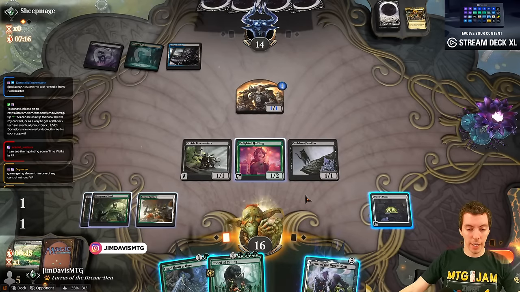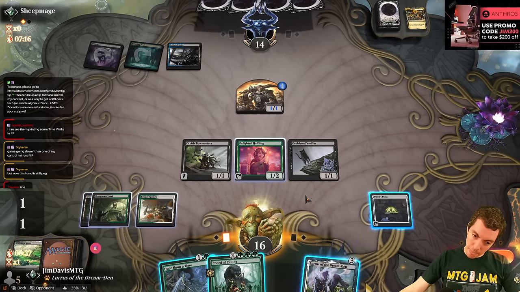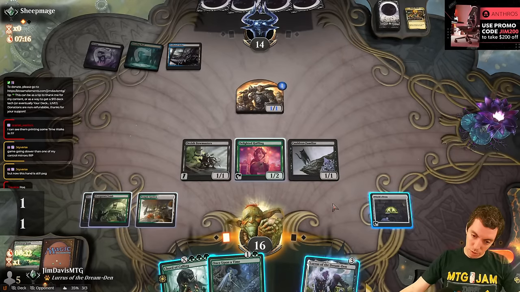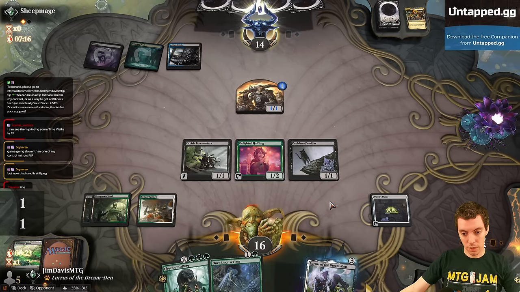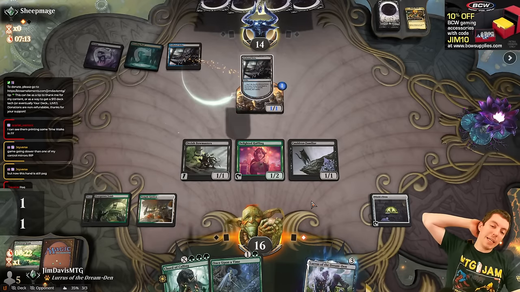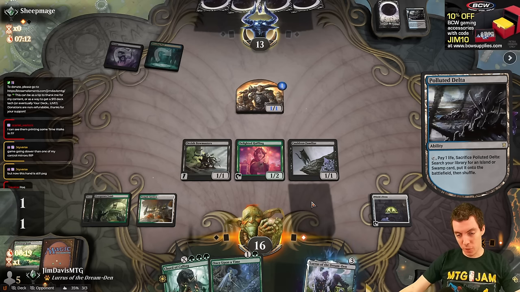Cord of Calling. Okay, so now you can Cord for Sam. Yeah, Once Upon a Time, too. This might just be a say-go turn, honestly. Yeah, just say-go. Let's see what they do. Kind of an obvious Cord, but I can always just guess Once Upon a Time instead, if I decide I'm scared of a counterspell.